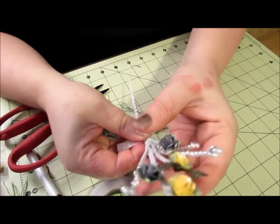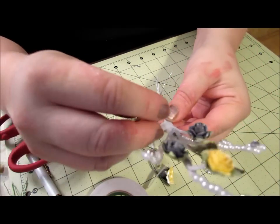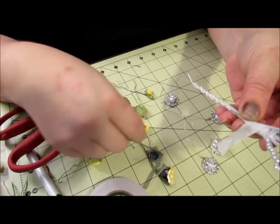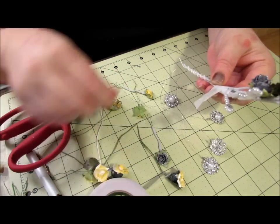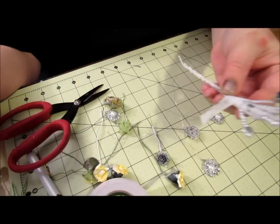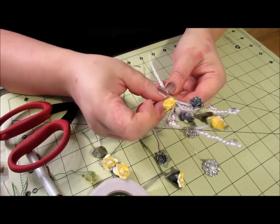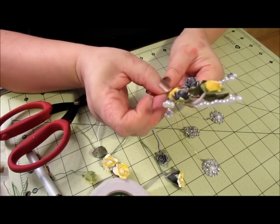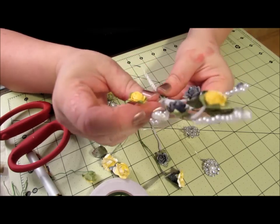Just twist. And then let me see, I'm going to need another yellow here. And I did shimmer these, like I said, they were plain yellow, but this one's not shimmered yet, but I can always add to it later. So I think that's going to look good, coming out over here.